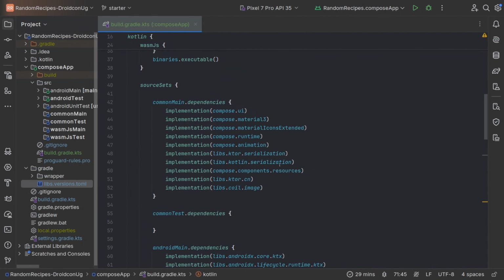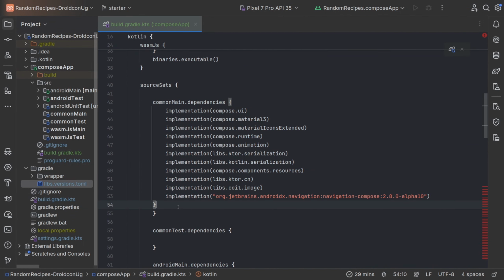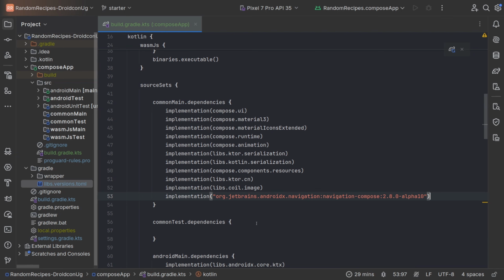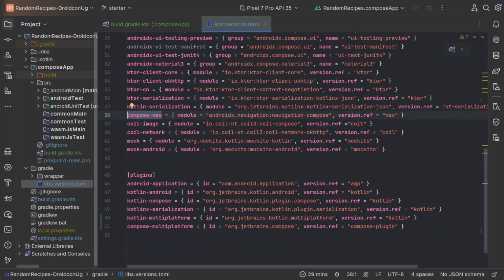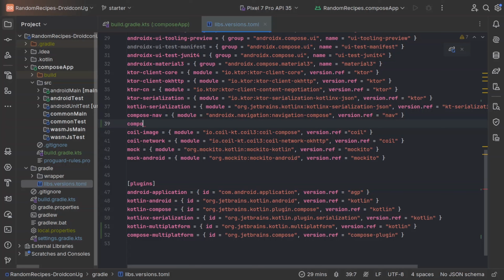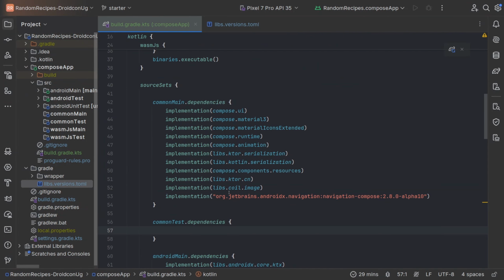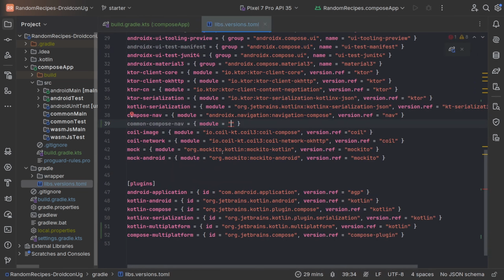Let's get that back to common main. And the one thing I will do, I will just have this moved to the version catalog. I will add common compose nav as a library. Copy out the module all the way to here. And then let's have a version reference.